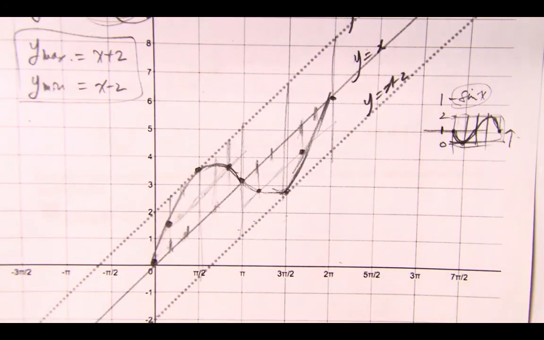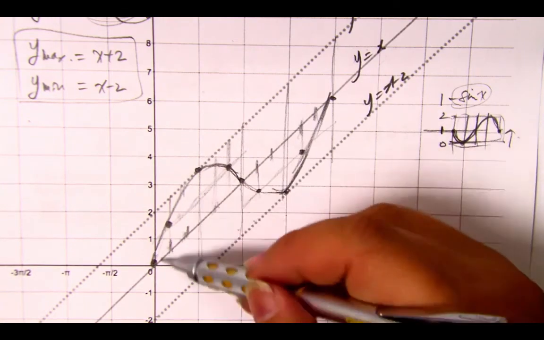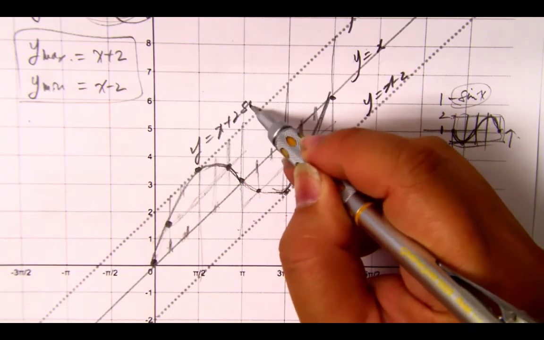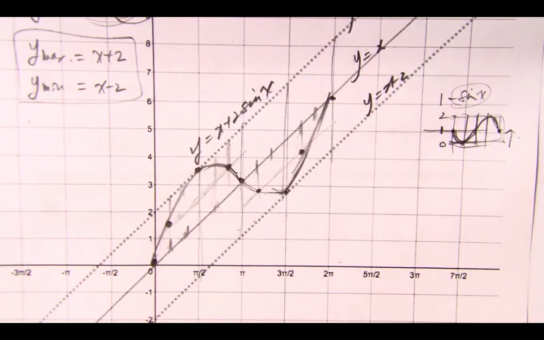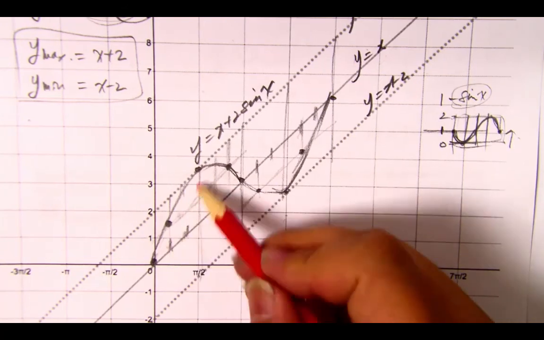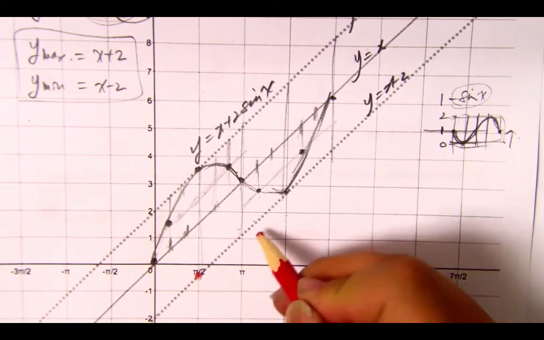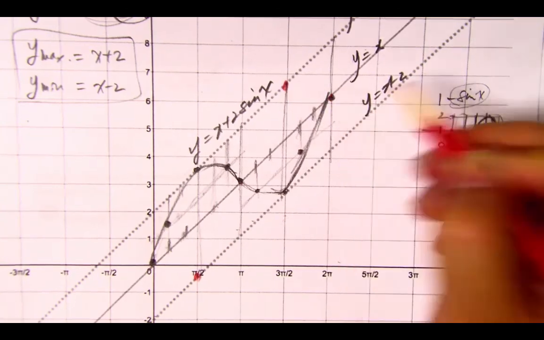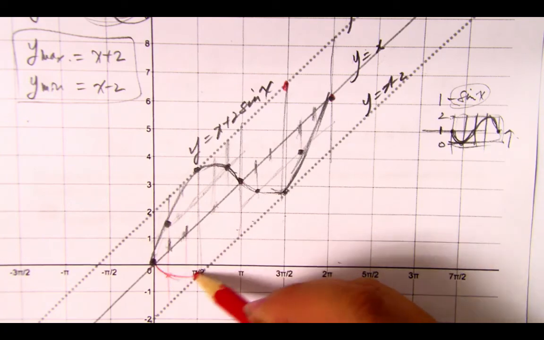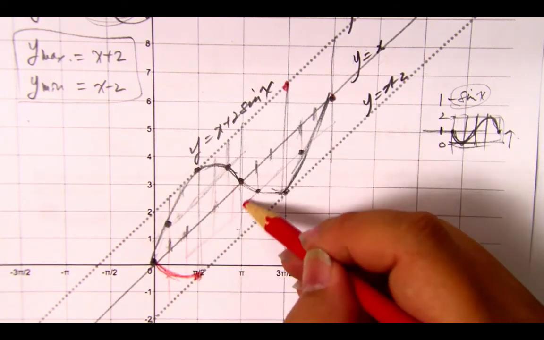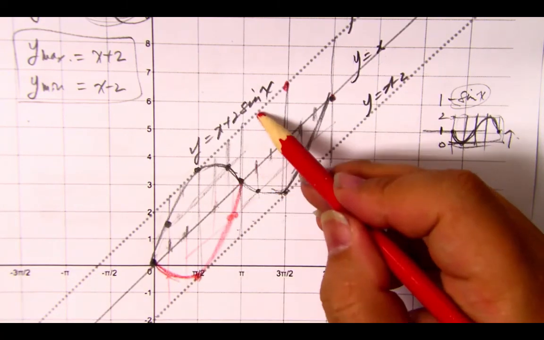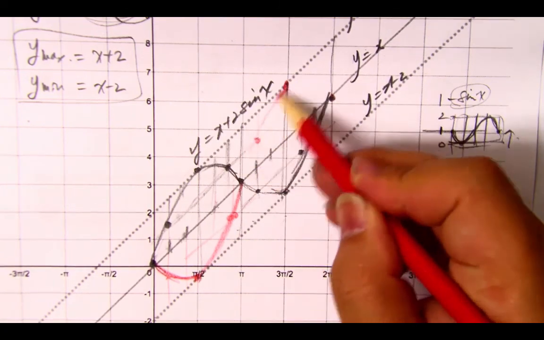Okay. And I just realized I drew it upside down. I just drew, guess what? y is equal to x plus 2 sine of x, right? So I have to draw this thing upside down. So let me use a color pencil. So it's actually going down. So from here it goes down to this point, comes to this, then it comes up and comes down. So 1/3 of the way goes down negative halfway, so it does that. And 1/3 of the way, half is about here, so it does that.